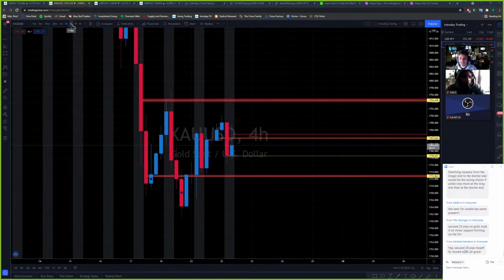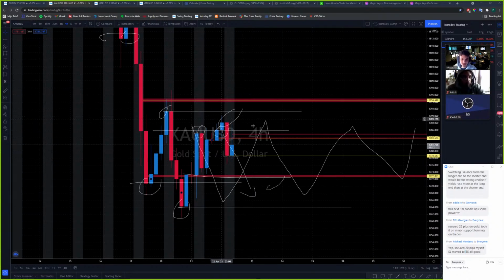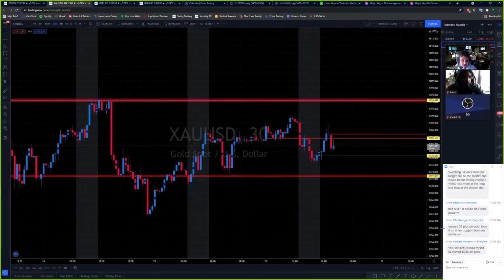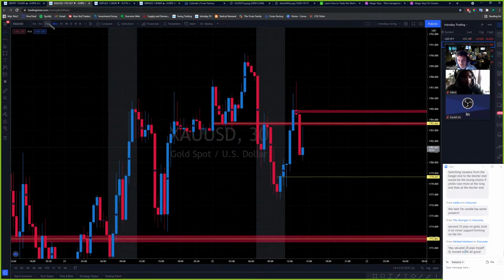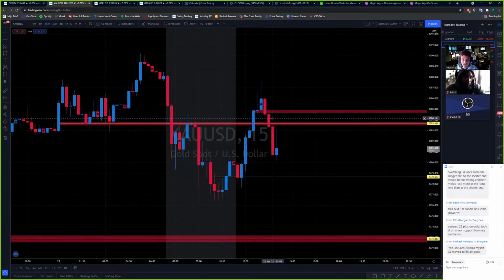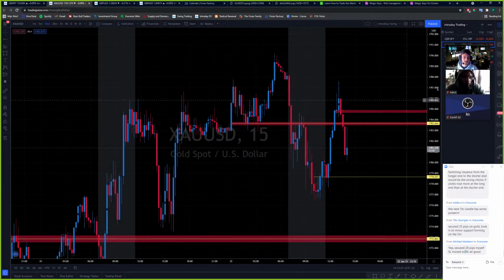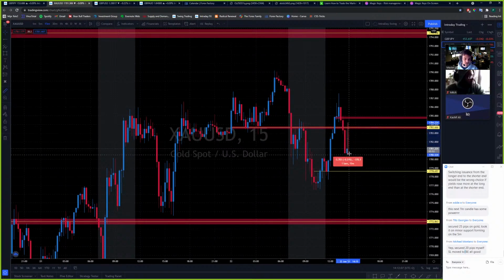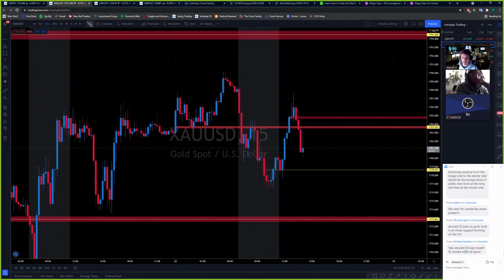Wait, what was I going to say? Yeah, so that's why this sell over here made sense. Oh, the drawings are back. That's why this sell over here made sense without needing to wait for a support to form, because basically, for my eyes, we're at the top of the range, so it makes sense for price to just reject hard from there. So that's something I'm going to note down for next time.